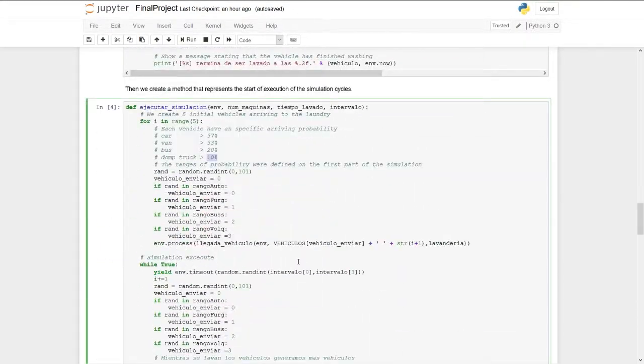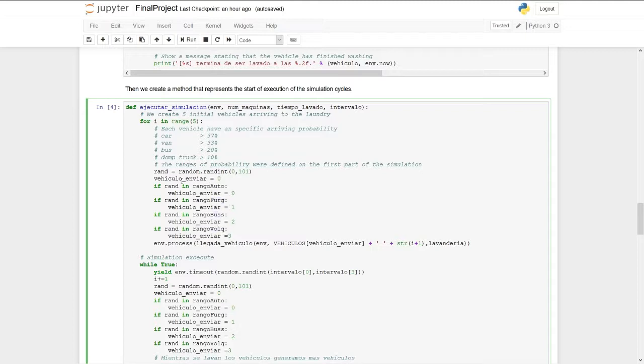So we generate a random number that is between 0 and 101. So we just initialize a variable at 0, and we ask if the random number generated is inside the range of the cars, or the vans, or the buses, or the dump trucks.